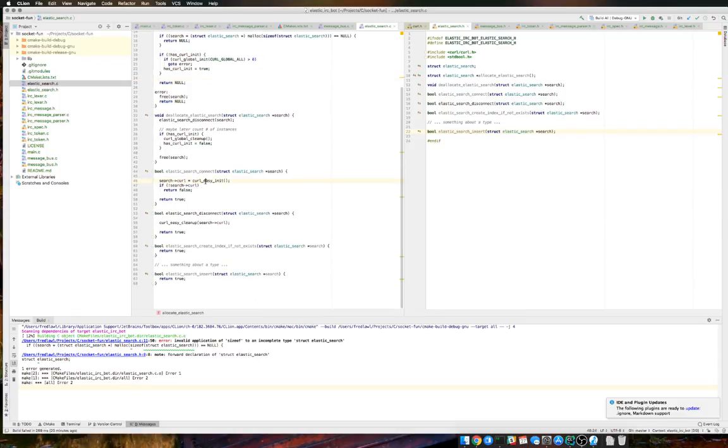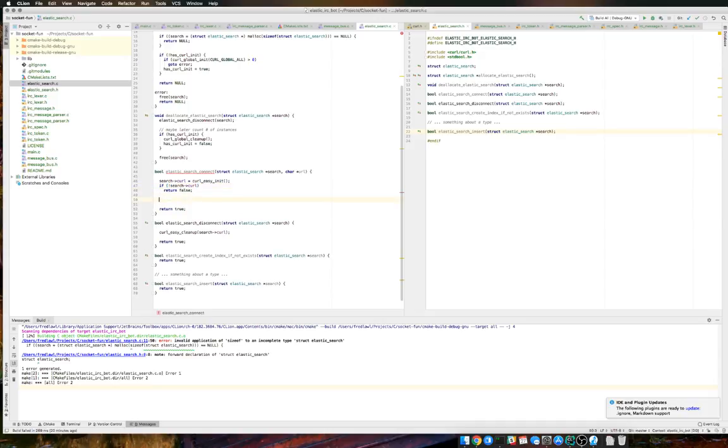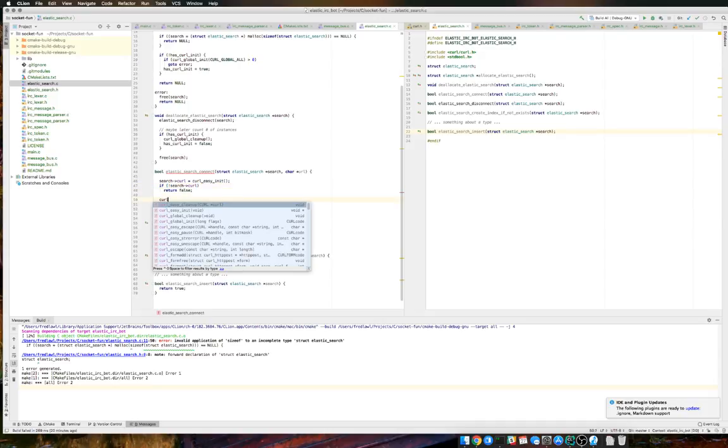So we're going to establish a connection. Then we're going to disconnect, and then here we're actually going to perform our basic functions. But before that, on the connect, I want to supply a URL to hit. So we're going to do curl easy setopt.